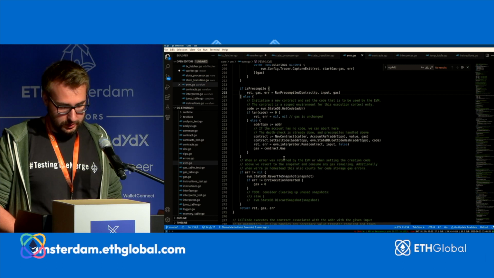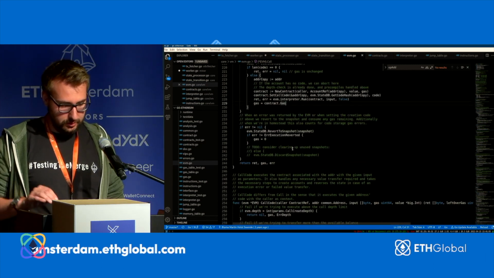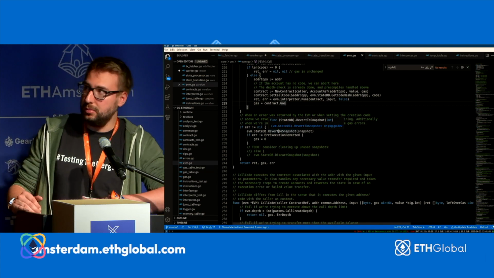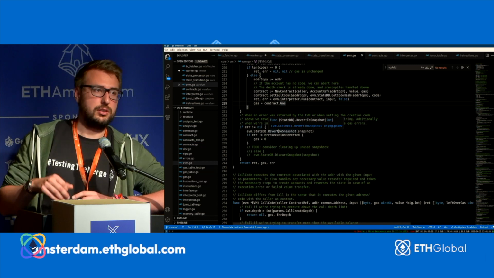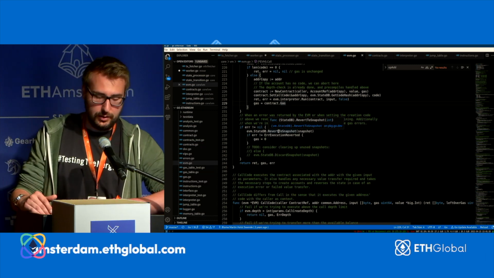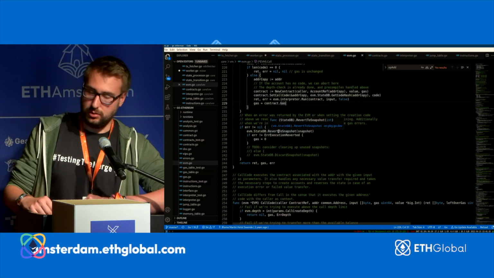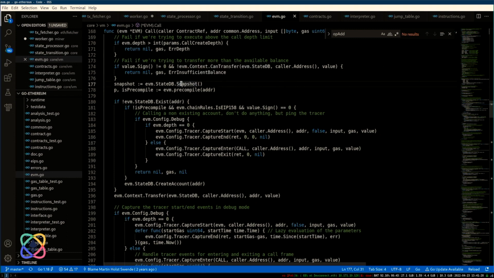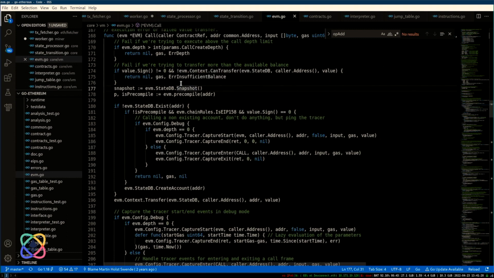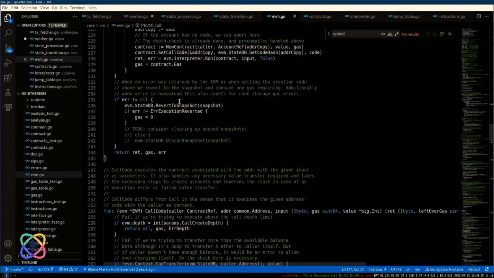We did the precompiles. Yes, and we are back in call. If something happens, so if there's some issue, if the contract reverts in the call, then we have to revert the transactions. If you remember, we took a snapshot before we applied the transactions, and if it reverted, then we have to reload this snapshot and throw away all the modifications that we made to the state database.